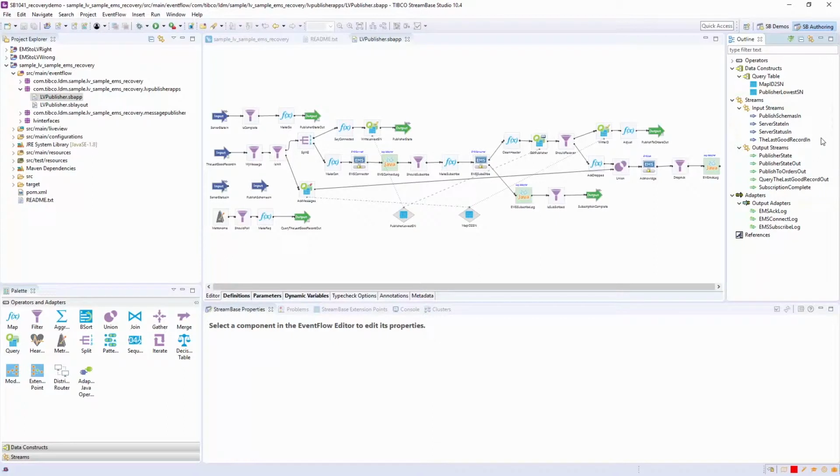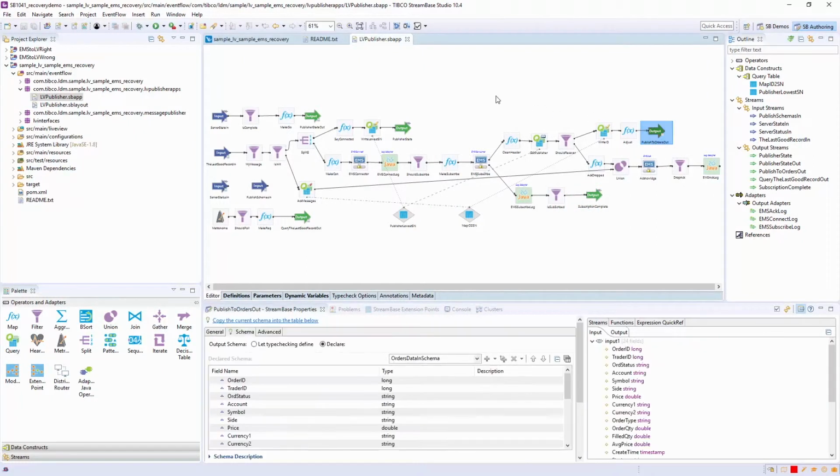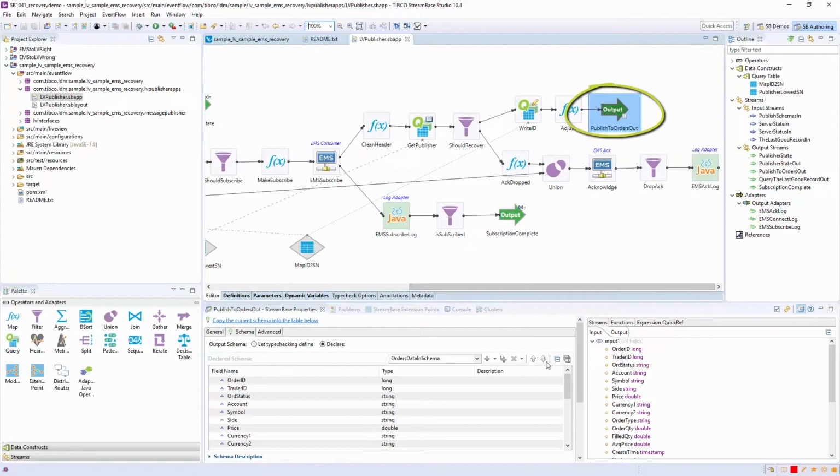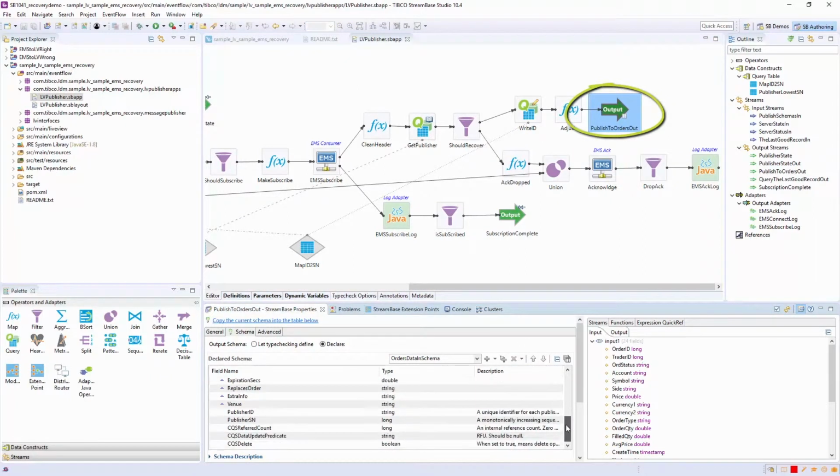Let's look at the key parts of this example which relate to guaranteed delivery and acknowledgement. Note that when using an embedded publisher, we do not use the LiveView Publish adapter, but use the Data Layer Direct Communication API stream published to orders out. The table name in this sample is orders. This is an in-memory connection which avoids using the LiveView protocol, LV:// over the network, so it is as fast as possible with the least amount of work.